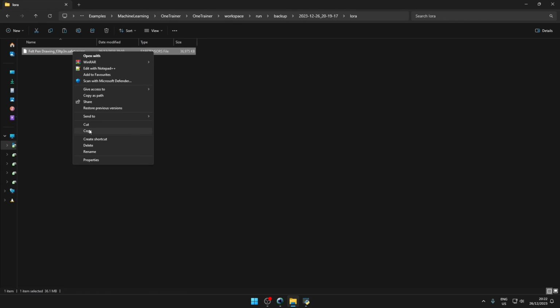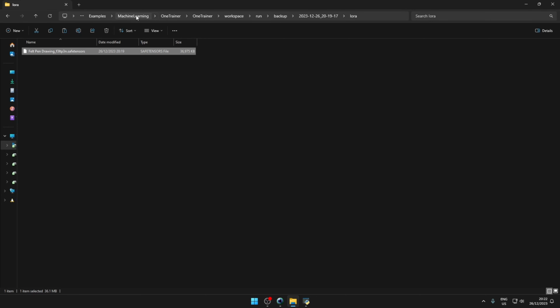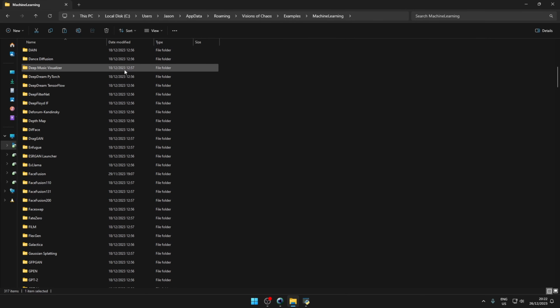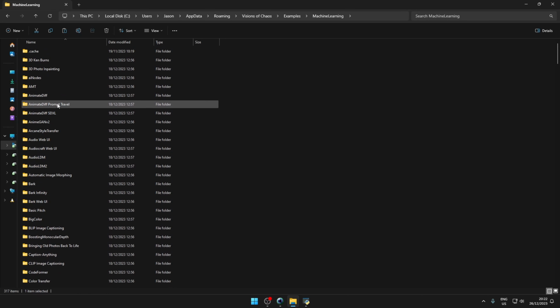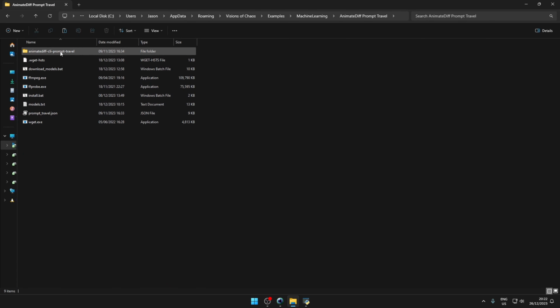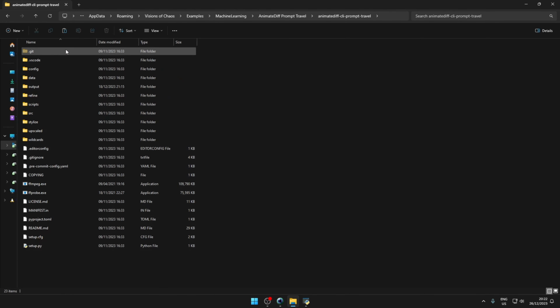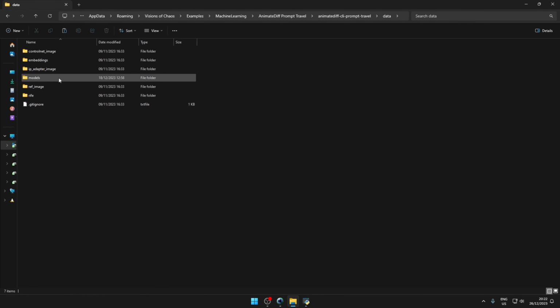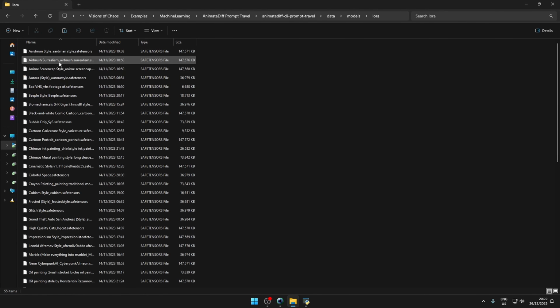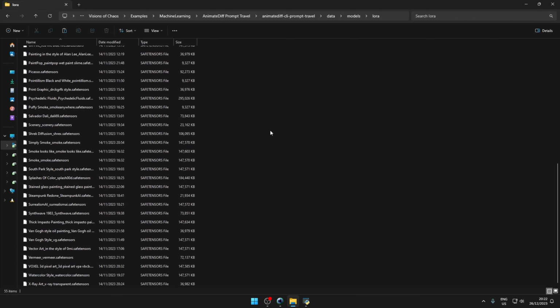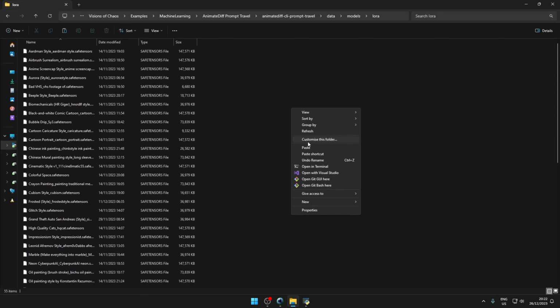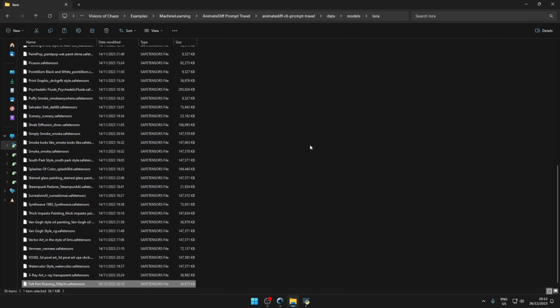And now copy that, and we want to put that under the machine learning. So go back up a few levels, AnimateDiff prompt travel, AnimateDiff CLI prompt travel, data, models, LoRA. And you will see the other LoRAs that I already include with Visions of Chaos in there. So we'll just paste ours into the same folder.